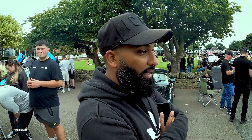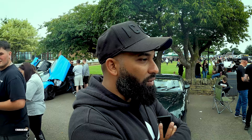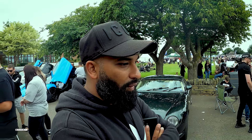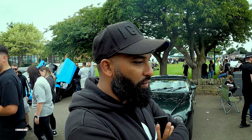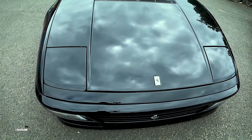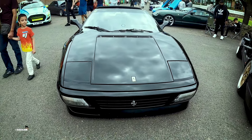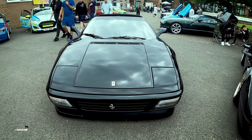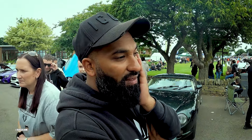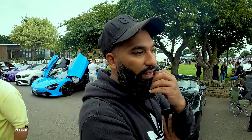Some people are taking these old Ferraris and putting their own spin on them. I know some people prefer them standard, but this looks absolutely fantastic. Let's take a walk around — what's your favourite aspect of it? For me it's got to be the air ride and the wheels. The wheels are a custom three-piece — they've got the centre off a Ferrari F50, with custom centres and lips. And the best standard part — definitely the cheese grater side strakes.